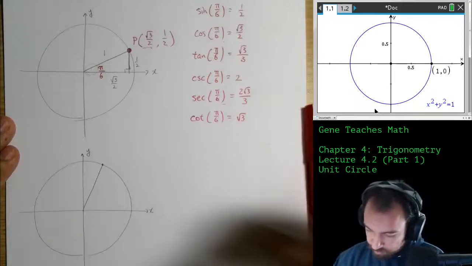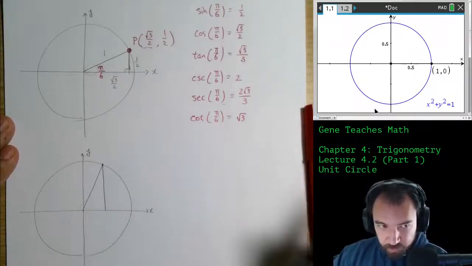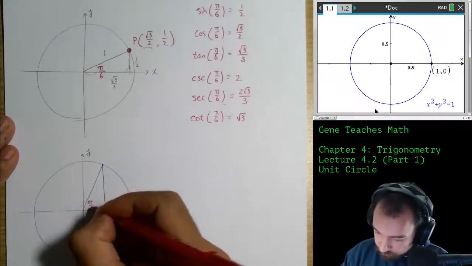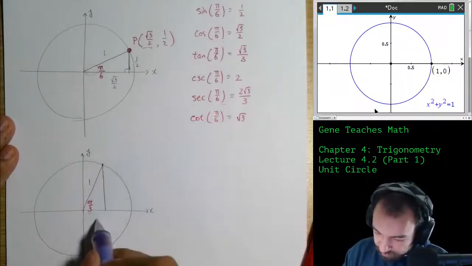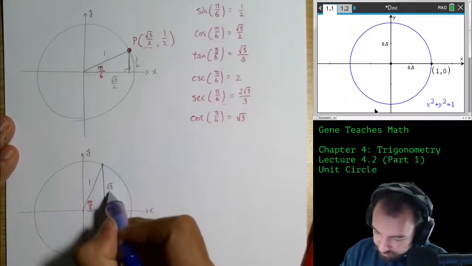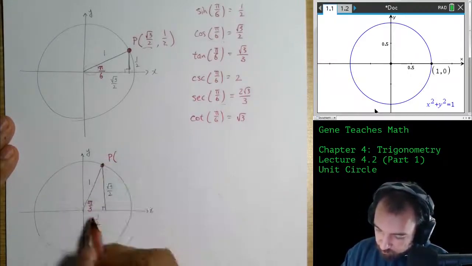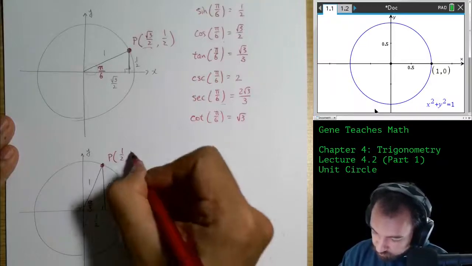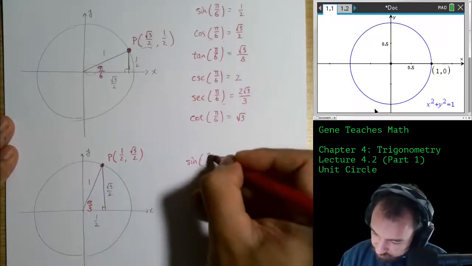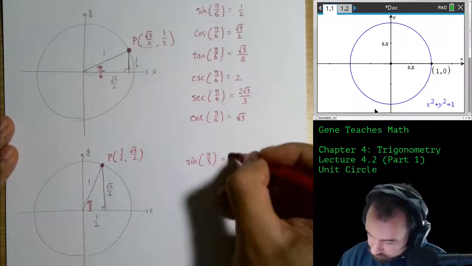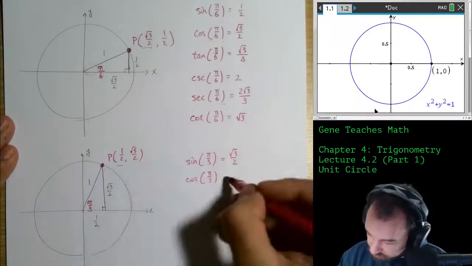Now with this version, let's say, here we have the 60-degree angle in here, which you remember in radian measure is pi over 3 radians. The hypotenuse is 1 because it's a unit circle. The base this time is 1/2, and the height is the square root of 3 over 2, with this the right angle. That means this point right here, 1/2 for the x, and root 3 over 2 for the y. So we can say sine of pi over 3 is the y-coordinate, root 3 over 2. Cosine of pi over 3 is the x-coordinate.